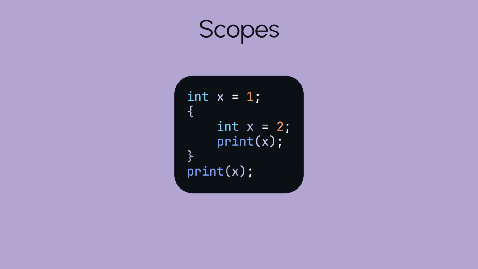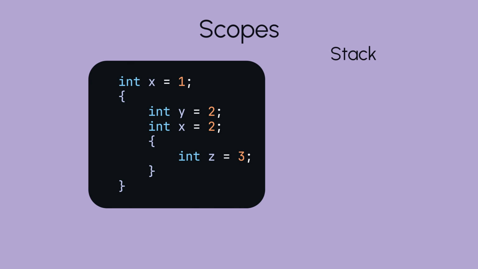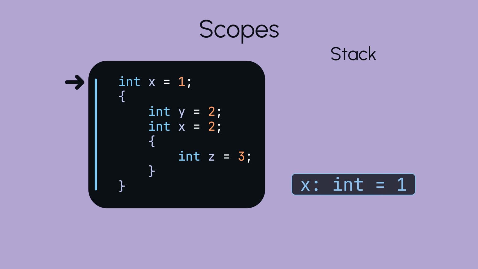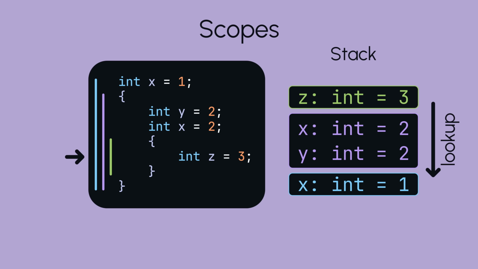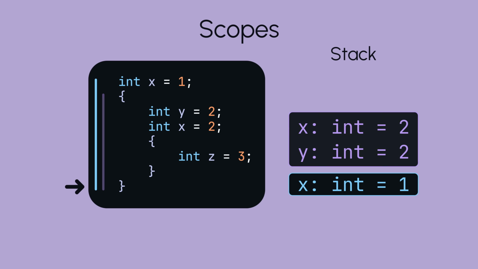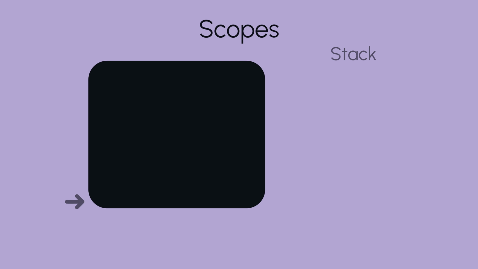Scopes can also be nested, and when an inner scope declares a name that already exists in an outer scope, that's called shadowing. Some languages allow it freely, others emit a warning, and some forbid it entirely. The semantic analyzer has to track all of that correctly. In practice, this is often handled by giving the symbol table a stack-like structure. When the analyzer enters a new scope, it pushes a new frame. When it leaves, it pops it again. That way, lookups naturally find the innermost declaration first, and shadowed names are restored when their scope ends.